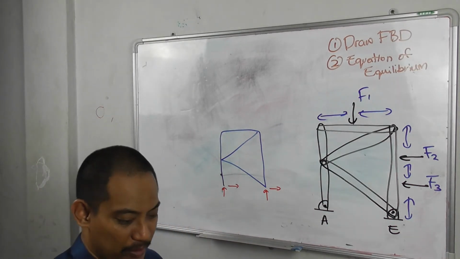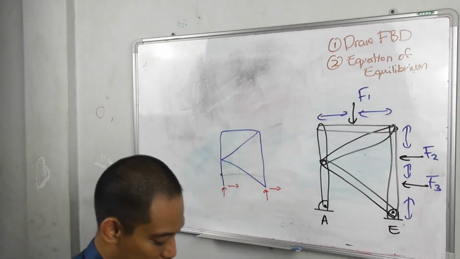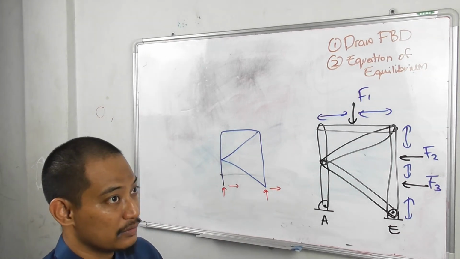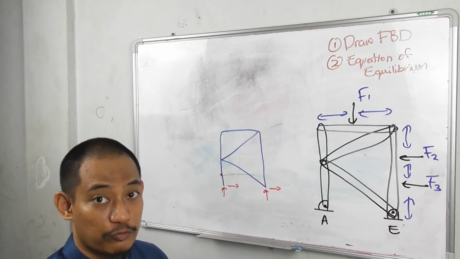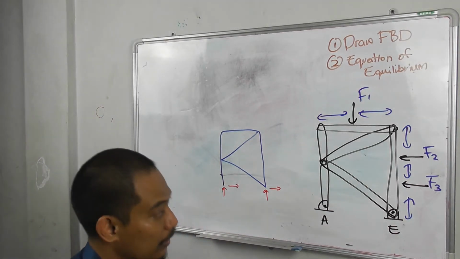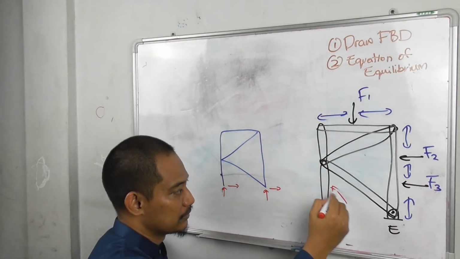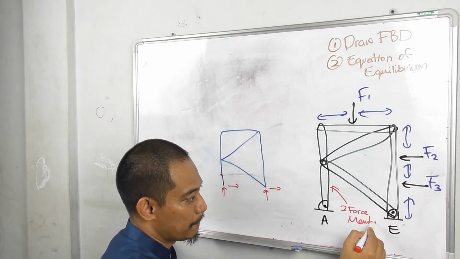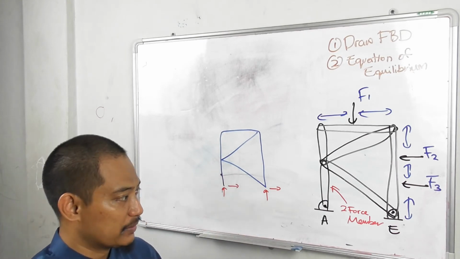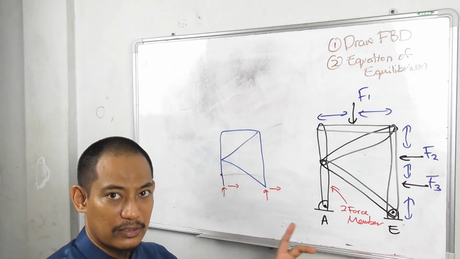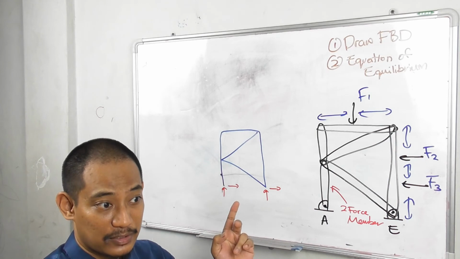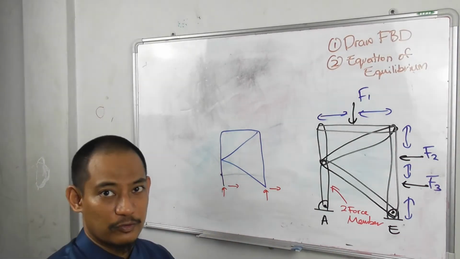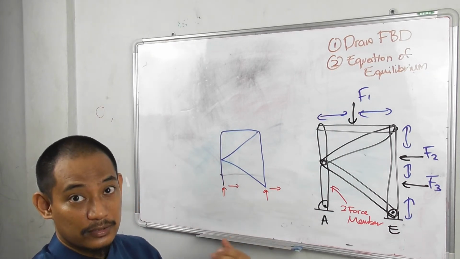Okay. However, I'm not sure which chapter this is from, but if you have learned already about two force members, you should be able to detect that this actually is a two force member. On two force members, I have covered specifically, I think, in my lecture on the respective chapter. So if you want to understand what a two force member is, go to that lecture. It explains it, right?